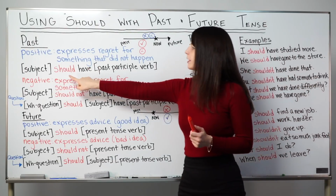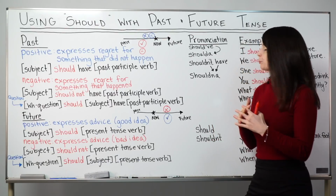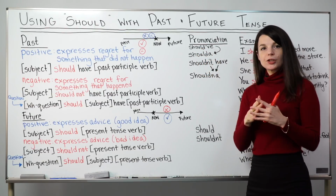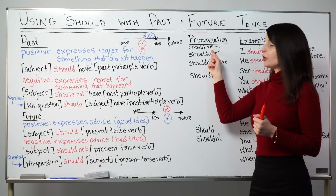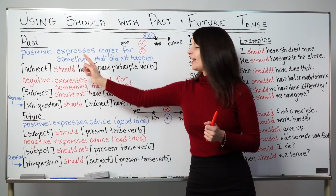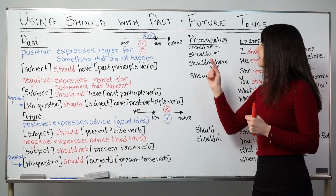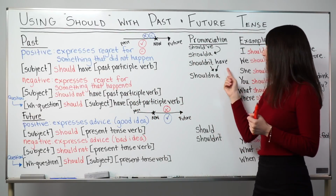So you've noticed perhaps that should have and should not have, when people are speaking, these become reduced or much shorter. So you'll hear these two used most commonly. We don't really say should have or should not have so clearly. When we're making positive sentences, the most common reduction is should've. This is should apostrophe V-E, should've. This comes from should have. So it's like we drop the ha part and just use the V sound. To make it even shorter, you'll often hear people use shoulda. This sound is like taking only the A in have, but it just becomes very short. Shouldna is the negative form of this.